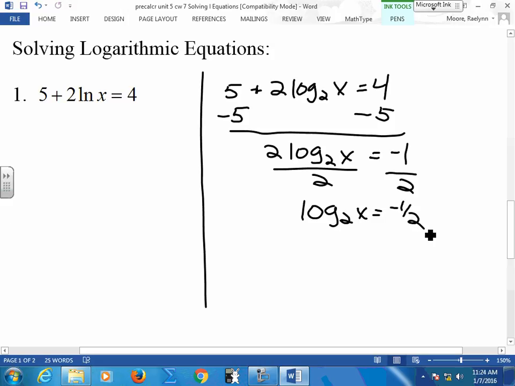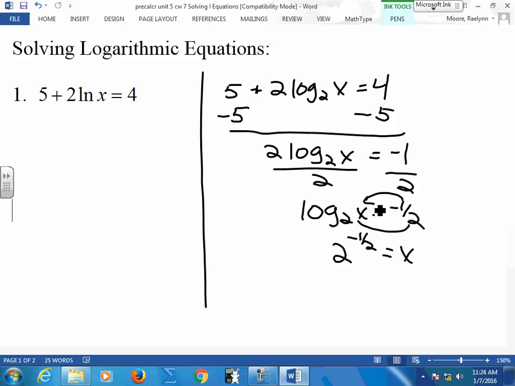No, now what am I going to do? Back. Okay, base, exponent. I'm not really sure which way you do this, but this way. Just go like this and come around. Can I do that in my calc? Mm-hmm. What do we get? Point, I'm sorry? 707. Thank you. Okay, I can go back and check it.